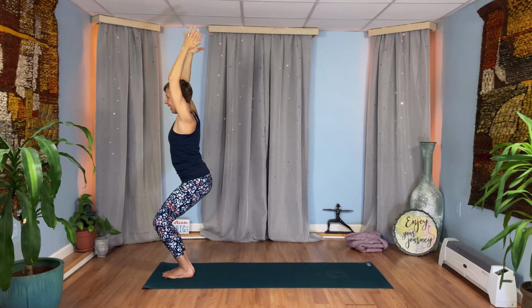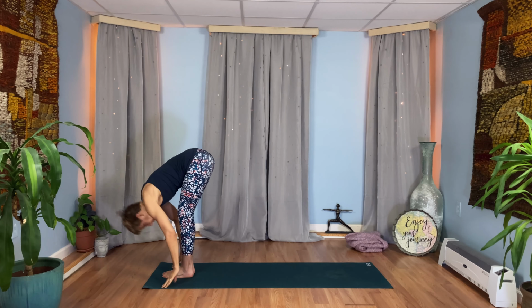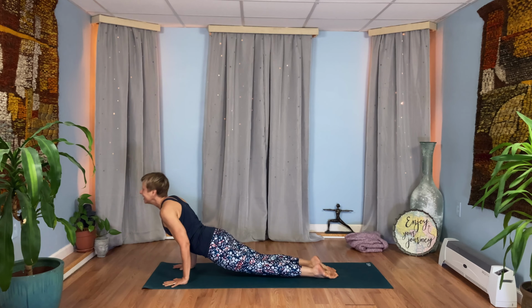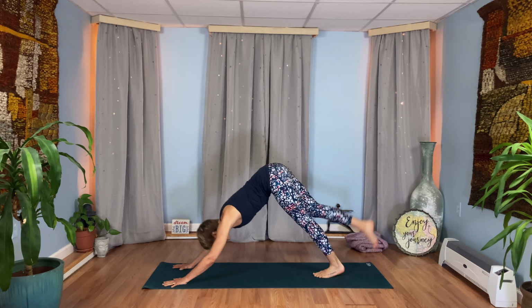Take one more big inhale here. Fold forward, exhale. Halfway lift, inhale. High push up to low push up, exhale. Upward dog, take a big breath in. Downward dog, breath out. Right foot steps forward, warrior one, Virabhadrasana.